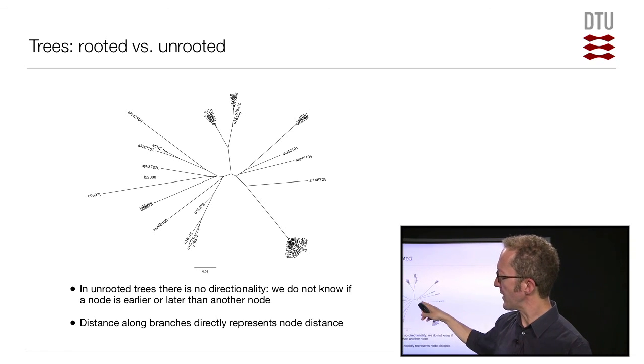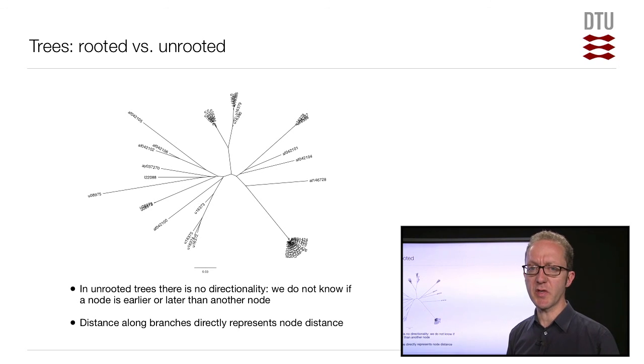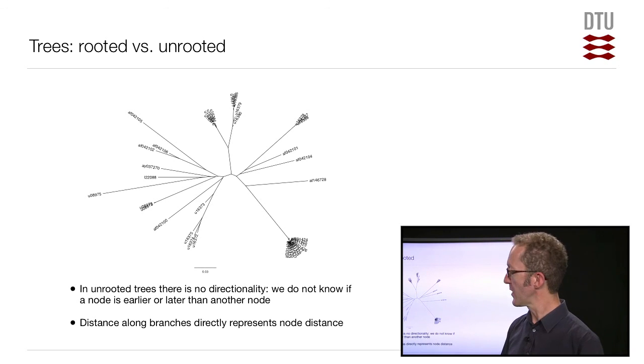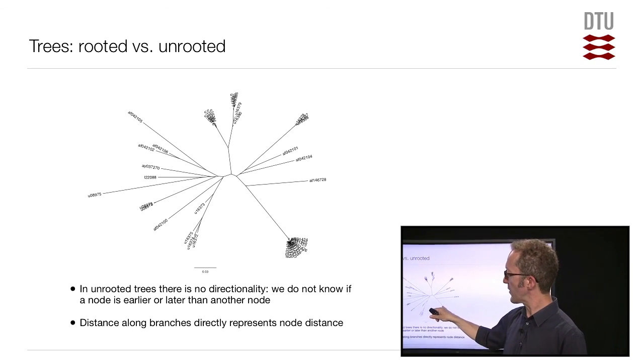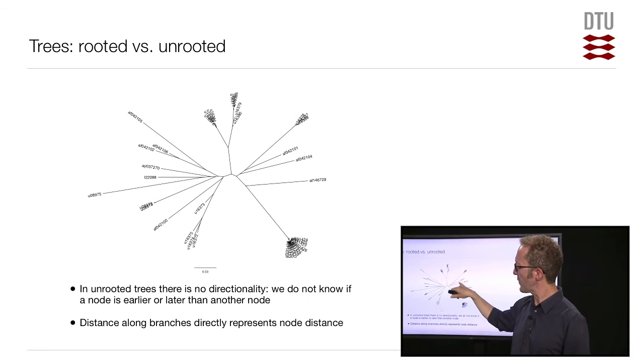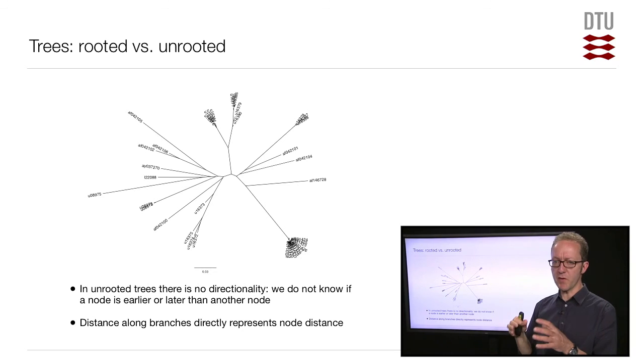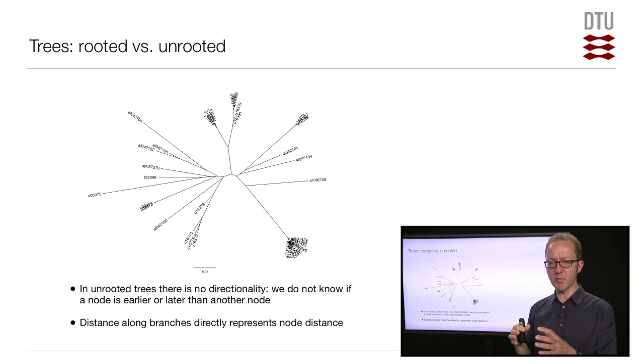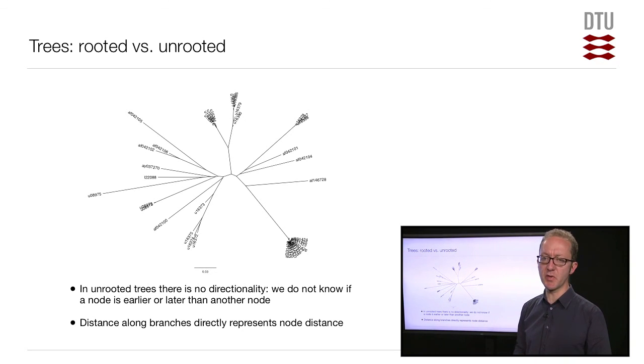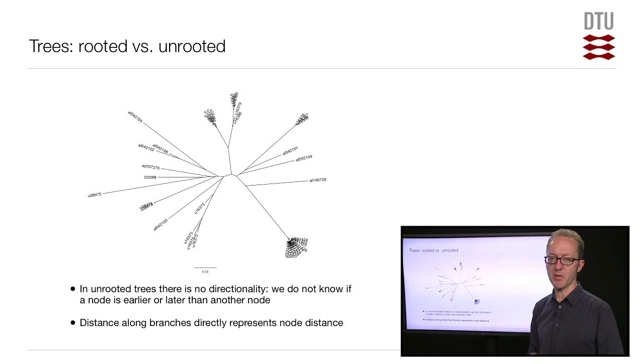It's important to realize that how to interpret an evolutionary history depends entirely on where the root is. If the root is at some branch, then all of these others form a clade. If it's on the other branch, then these do not form a clade. So what forms a clade, what forms a monophyletic group or not, will depend on where the root is, and therefore your evolutionary interpretation will also depend a lot on where the root is.